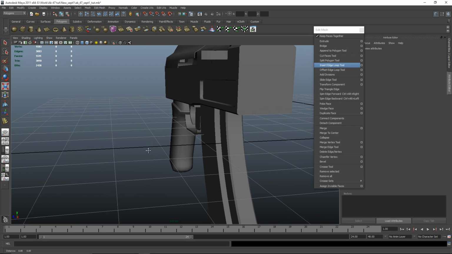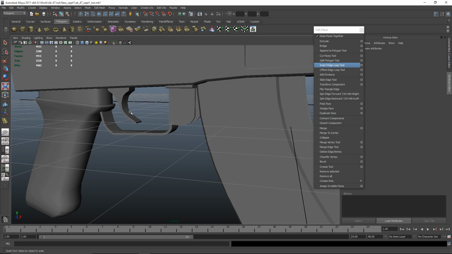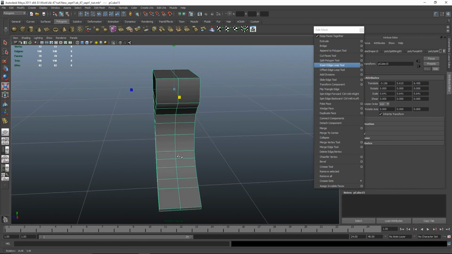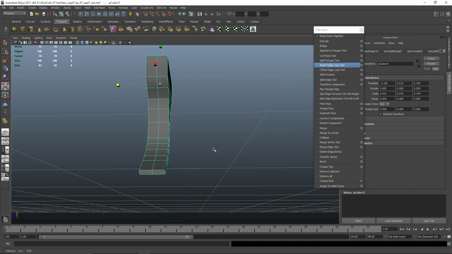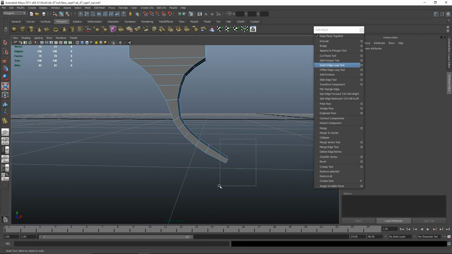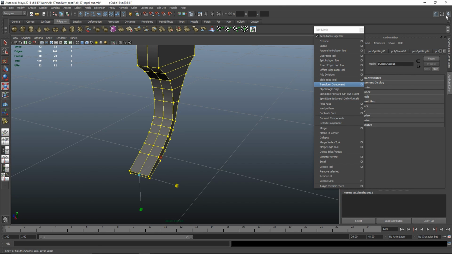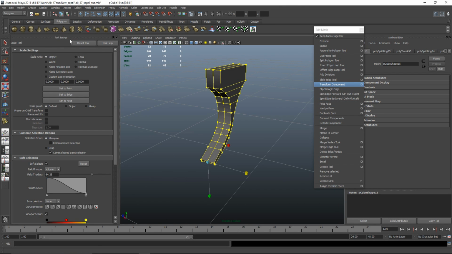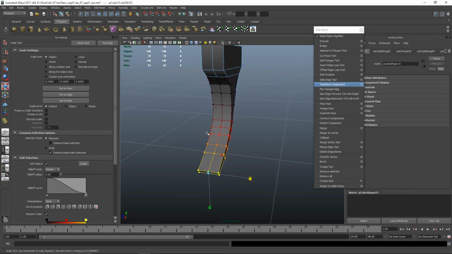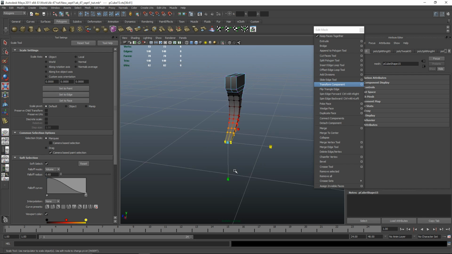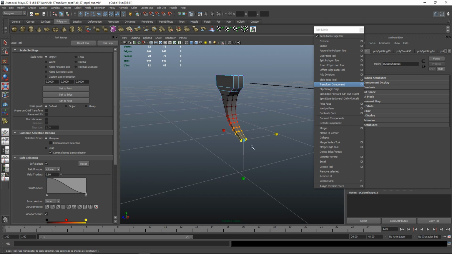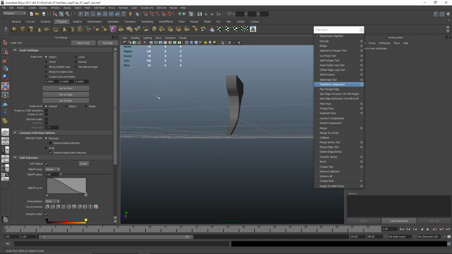Okay. Scale it down, and I'm just going to select these vertices right here, click B on my keyboard. I'm going to go to the tool settings and halve this down to around 0.60, something like this. Okay, and just scale the bottom vertices down. Here we are.